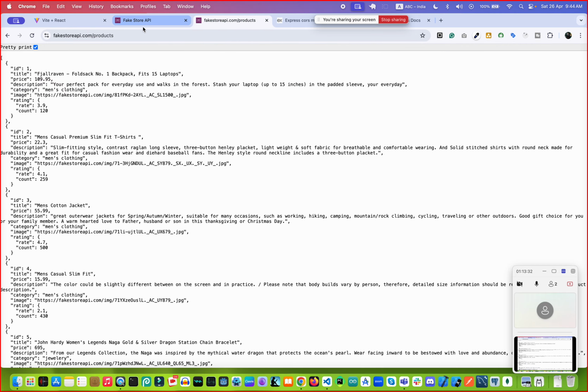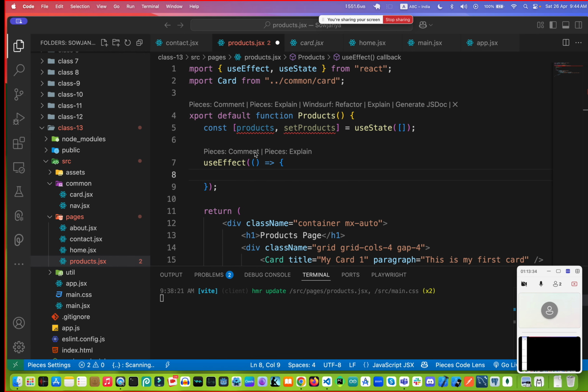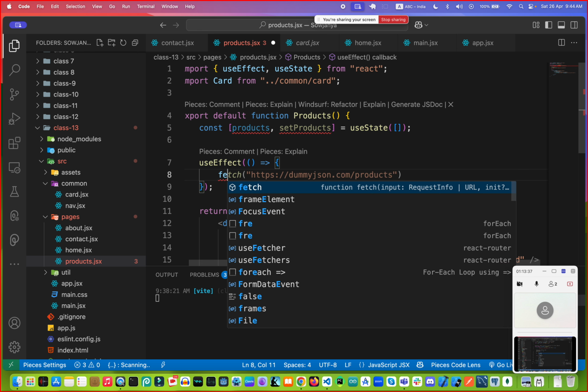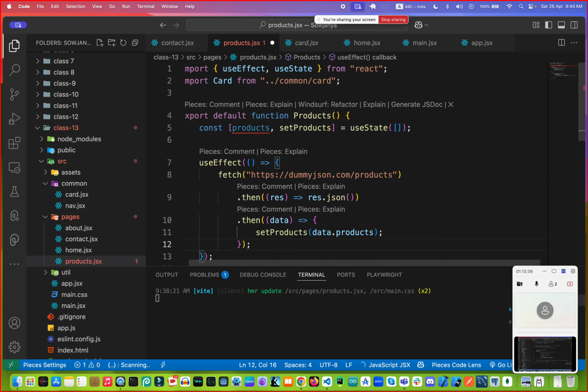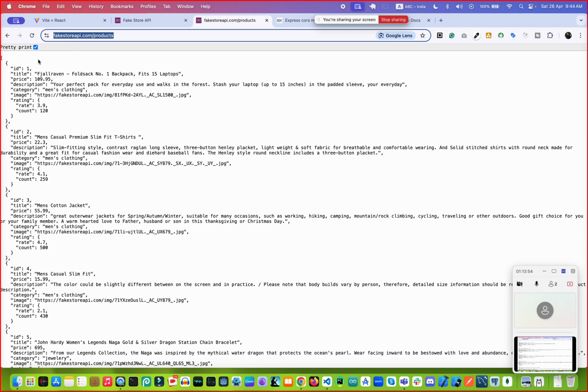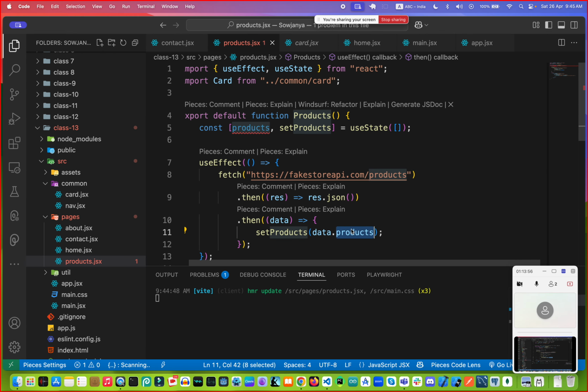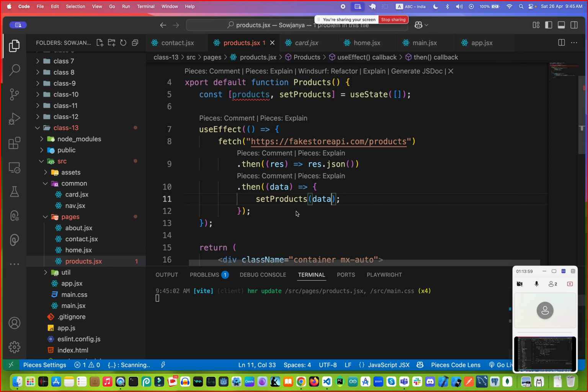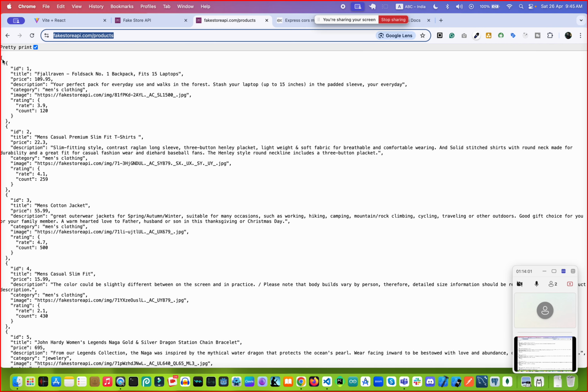we get the data from the server endpoint, and here we can use the fetch data property, using the Fakestore API. After getting the data, we set whatever data is coming. But only data, not data.products, because it also comes as an array starting from the data point.